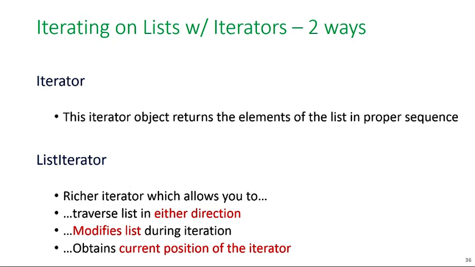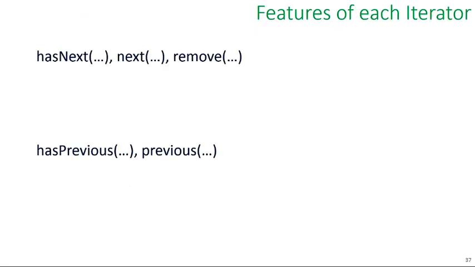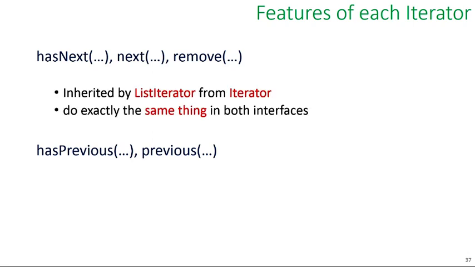And that's because the list guarantees a sequence order. So a collection in general, all you can say is I'm going to iterate over every element. No concept of order, so no concept of going forward, backward. With a list, well, yes, now we can say we're going to iterate in the order that the elements have been inserted in the list, but because I have this order, now I can go backward, go forward, move like that, okay? So we have, the same way, has next and next. Well, remove is the same for both, but has next and next allow you to move forward in a common traditional iterator for a collection, okay?